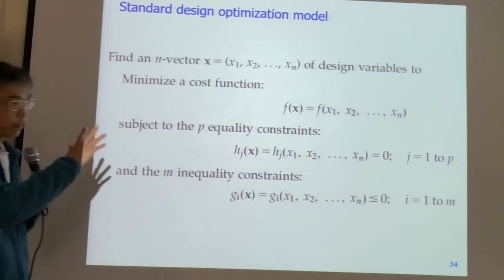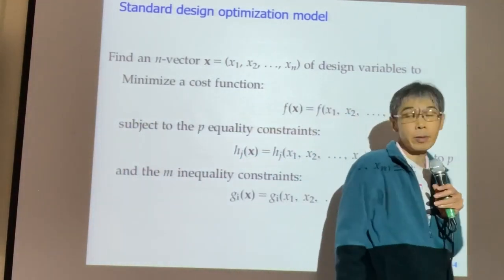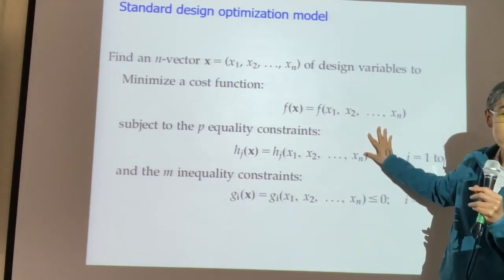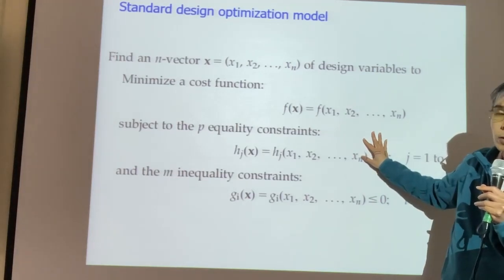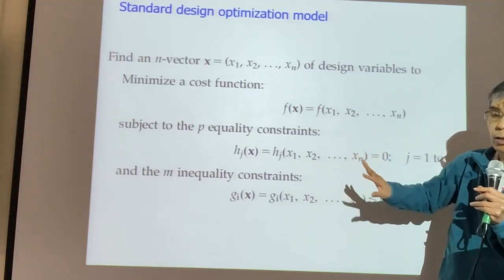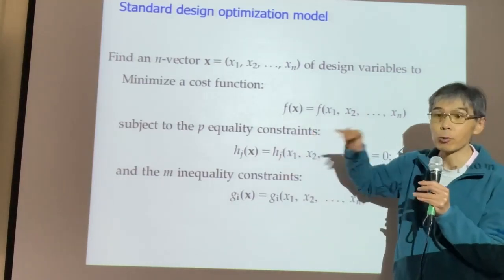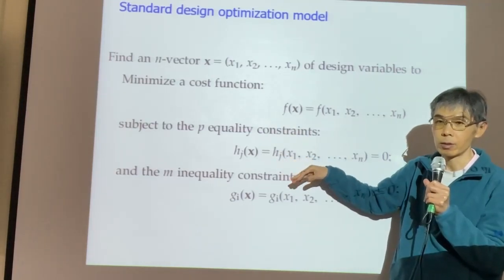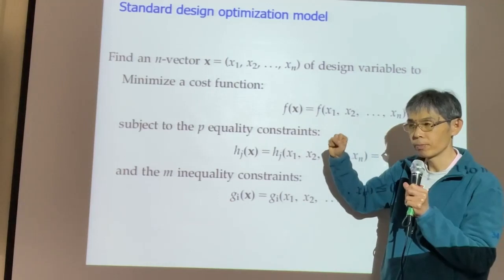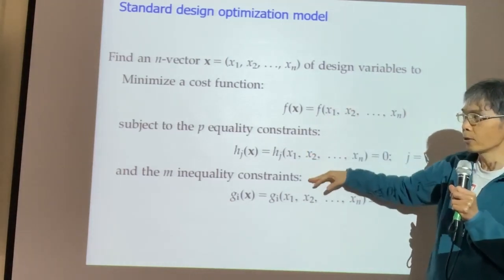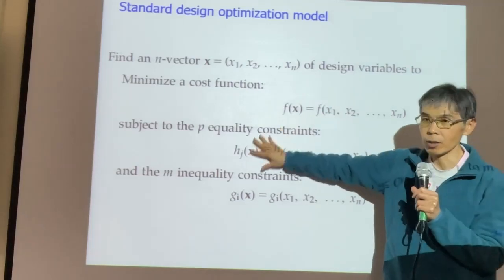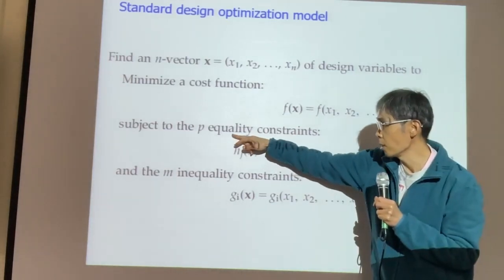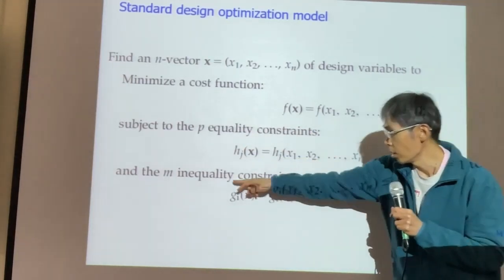See, this is the format for an optimization problem. This is the standard. If you read a journal paper related to optimization, almost everyone follows this language. We use this standard language in a journal paper. So if you write any paper related to optimization, you will see this in almost all papers. Minimize objective function, subject to the equality constraints and inequality constraints.